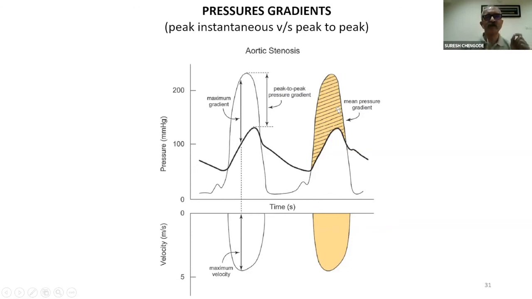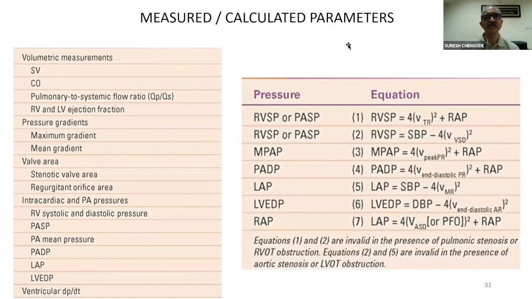What are the parameters that you can measure using echocardiography? Now, we saw that we can calculate the stroke volume. From the stroke volume, we can calculate the cardiac output. The cardiac output can be measured both on the right side and the left side, and then you can get the QP:QS if you want. And then you can measure the peak gradient. And from the peak gradient, you can calculate the mean gradient, where 0.7 is the factor for conversion of the peak gradient to the mean gradient. And using the continuity equation, you can measure the stenotic valve area or the regurgitant orifice area.